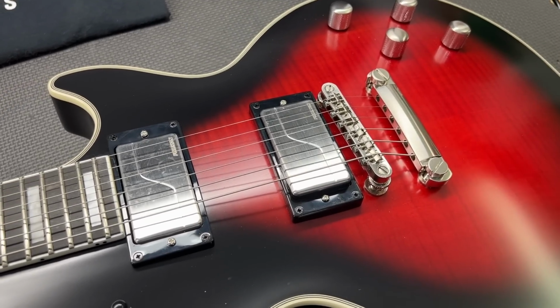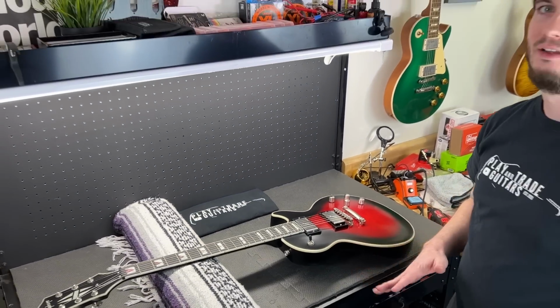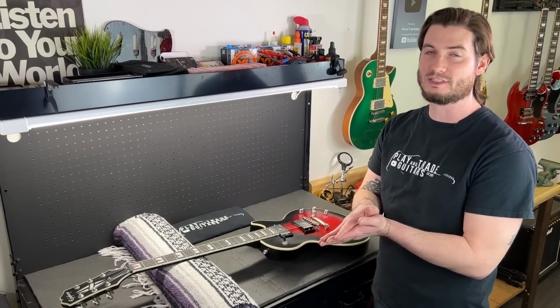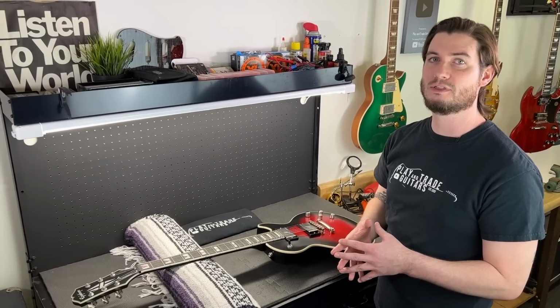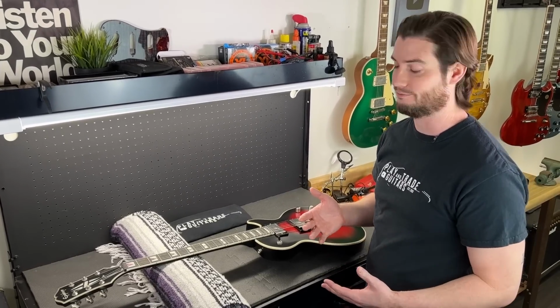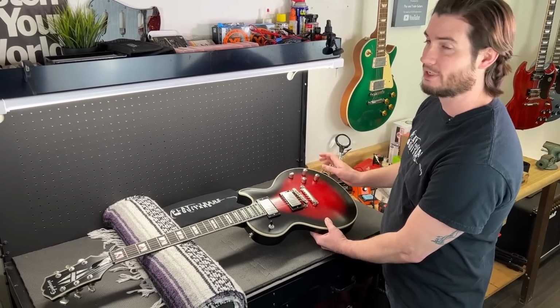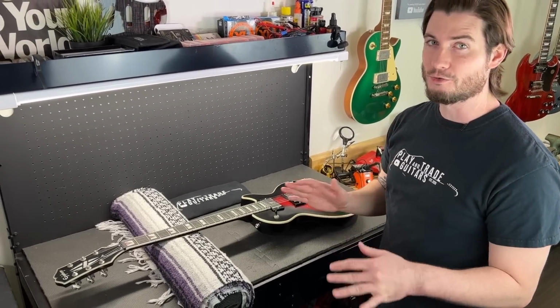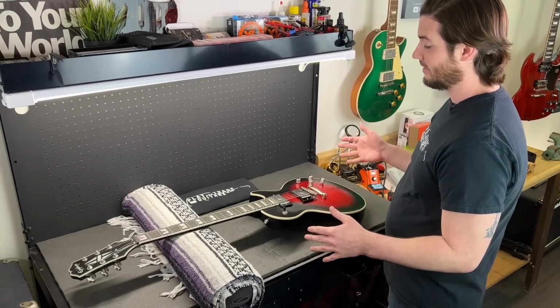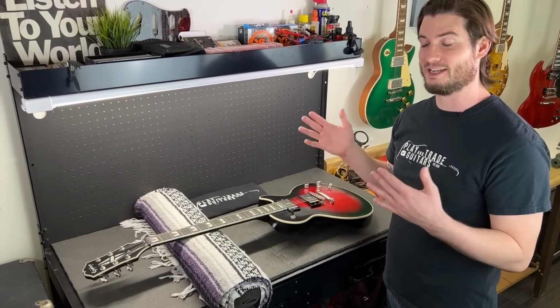What makes them different than regular pickups? There's no wound copper coil of wire at all. These are basically circuit boards that are pressed together, programmed with up to two different voices each at the factory using pretty sophisticated computer software, and then giving you extra control options to trigger those voices on and off. There's no noise. They're actually pretty amazing. It's kind of the latest generation of pickup technology. How do they sound? I can't wait to find out.